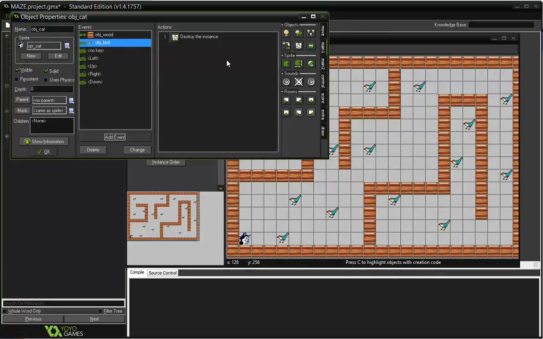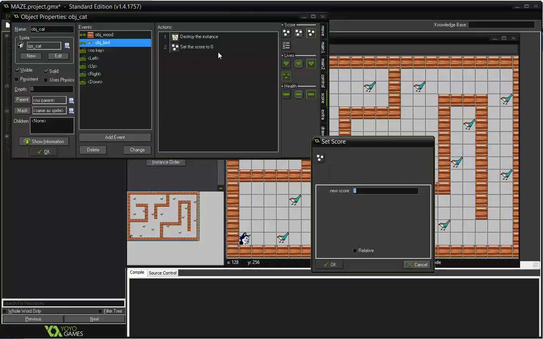The next thing we want to do is add some score. So if we do this score, we can set the score. Now, we set the score. We're going to add 10 points for every bird that the cat gets. But if we do it this way, it'll just say the new score is 10 and keep returning it to 10 each time a bird gets hit. However, if we tick on relative, then what it actually does is a cumulative score. So in other words, it adds 10 each time we get a bird, which is really what we want.